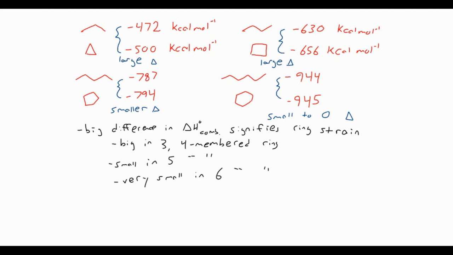So that tells us that the 3 and 4 membered rings are going to be much more reactive usually, because they really want to open up. Those molecules are not very content how they are, and for that they will become much more reactive, because they want to release all that ring strain in terms of heat by opening up or reacting somehow.